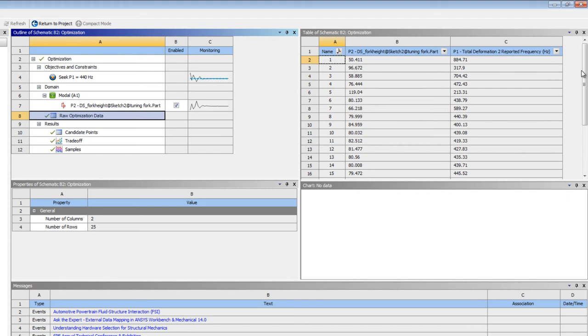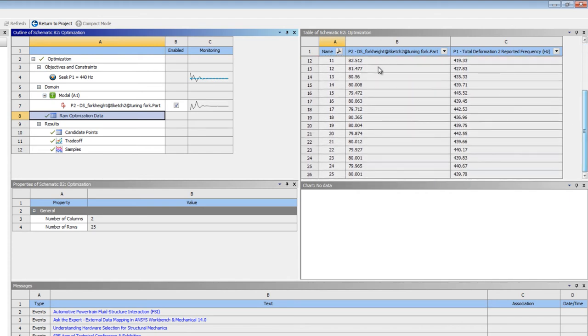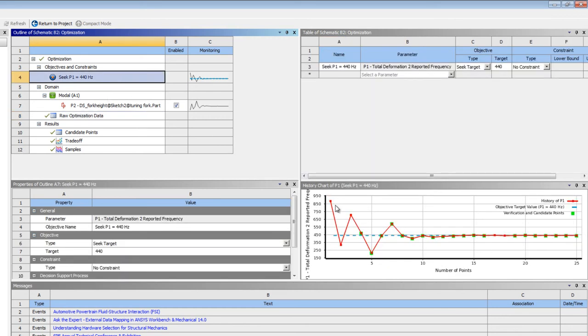When we look at the raw optimization data, you'll see that it started off with those three initial values and then kind of went back and forth a little bit until it converged right around 80. And it took about 26 different cases for it to finally decide that it's fully converged. And you can see that by looking at the goal plot. You'll see that the goal criteria quickly converged after about 7 or 8 iterations, and then it kind of fine-tuned it a little bit more.